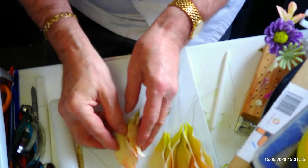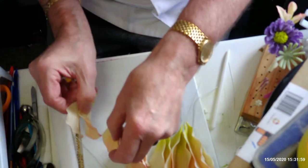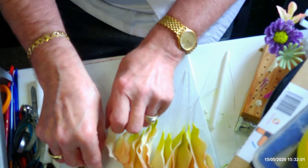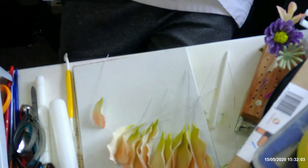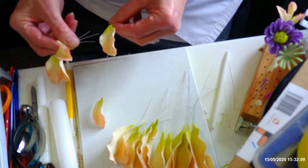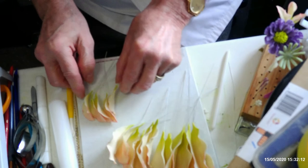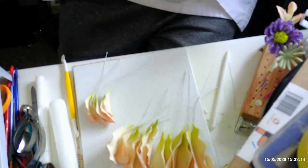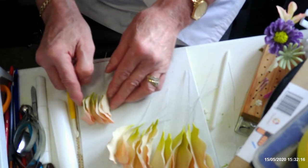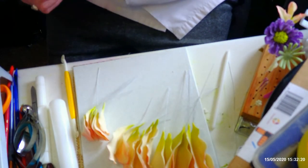So we've got three, six of the next one down. That's the small one, so we've got another one, two, three, four, one, two, three, four, five, should be another one somewhere, there it is, six of those. So those are all the petals that are all ready to go onto the flower.